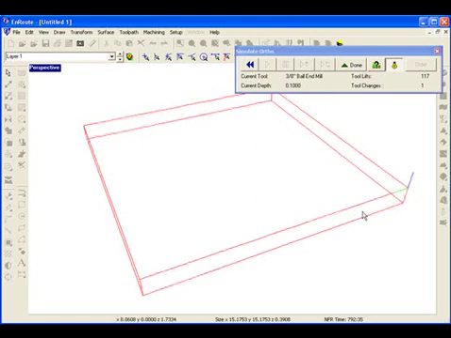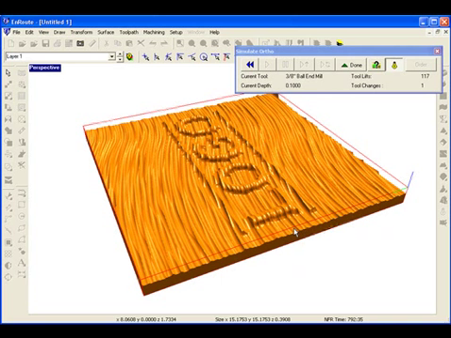So the Rapid Texture tool is easy to use and will allow you to cut out surfaces very quickly that are very unique to the design that's appropriate for what you're doing. The Rapid Texture tool.